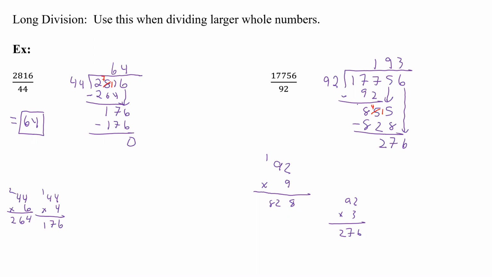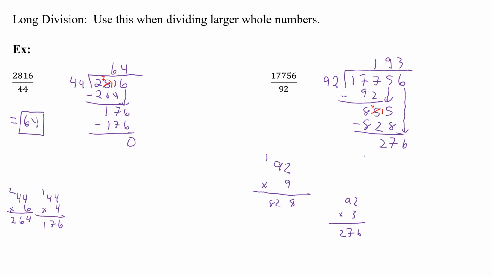And so I kind of do tricks. I look at the first one when I have bigger numbers, and I can say, okay, well, what can work there? I took the 9 times 2 and got 18. Well, that's bigger than 17. So I said, well, it has to be a 1. 9 times 9 was 81. So okay, that should work.